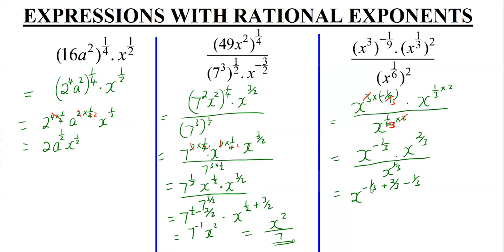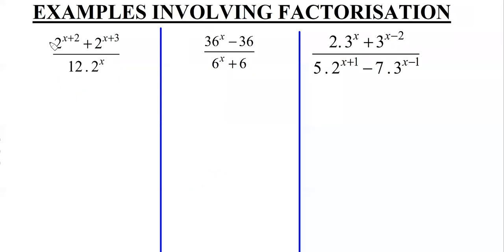So here we've got minus 1/3. Minus 1/3 is going to give us minus 2/3. Then it's minus x, minus 2/3 plus 2/3, which is going to give us x to the power of 0, which is going to give us 1. Okay. I hope you are taking the steps and understanding the steps very well. Let's move to the next one.